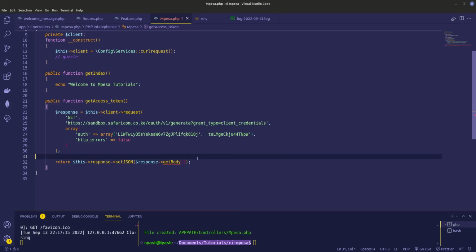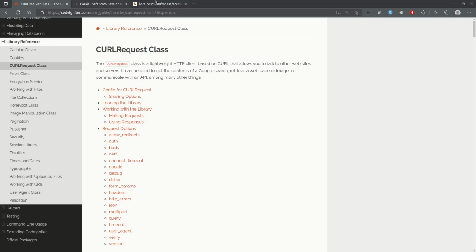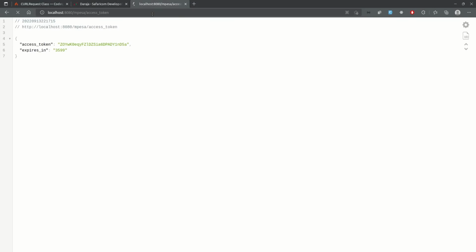So once we get that, we return the body of this response, and that is now what we have here on our array. As you can see, this is a JSON object with the access token and the time it expires.